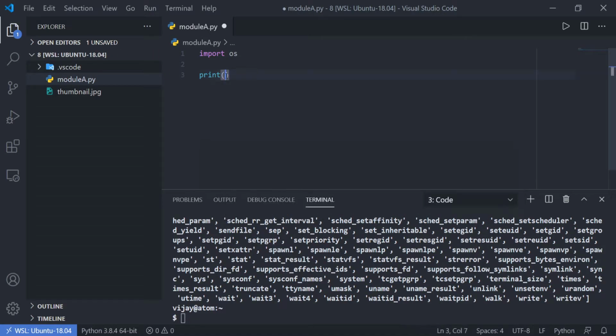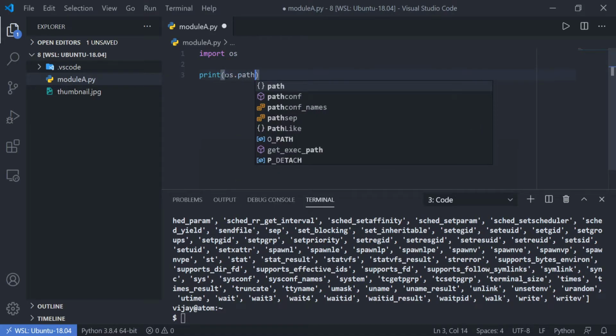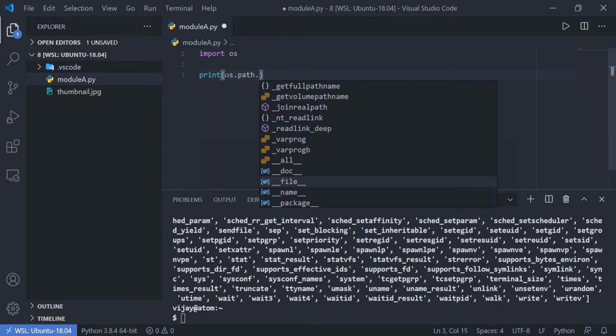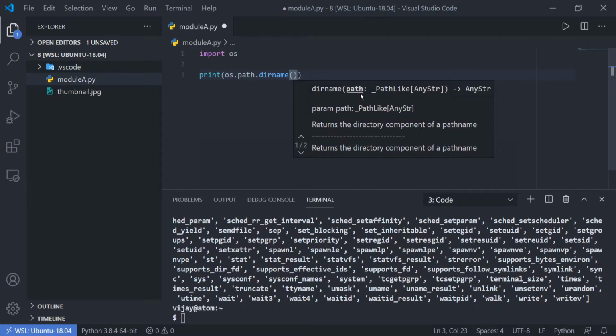To do this, what we can do is use os.path, and this is for getting the path of where a file is contained. I want to get the actual directory name of where this module A is located. So there's another function called dirname, and what we pass into here is a path.